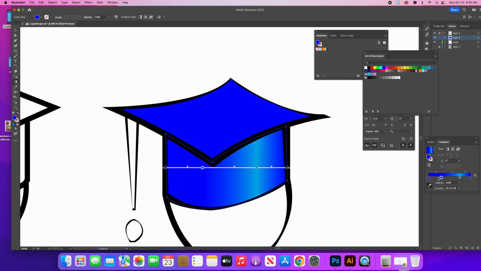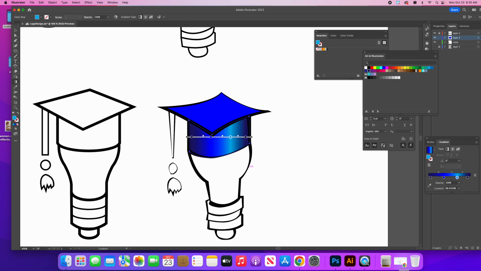You can click add points to it. Maybe I might want to do a darker blue, just to give it more of that three-dimensional look. If you take your time with the gradients, you can get some really nice details, just playing around with the direction. So maybe I just change to a dark blue. All right, there we go. So that's pretty much the swatches. If you got a nice 3D look, that's what you're going for.